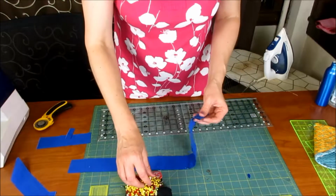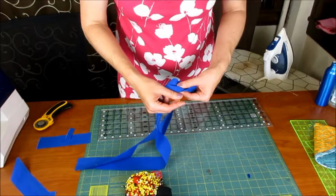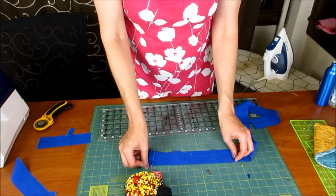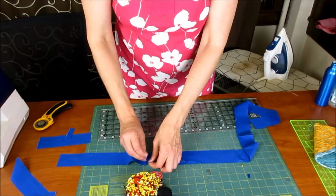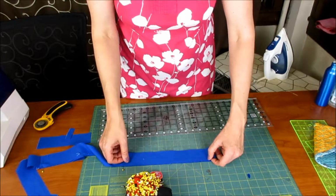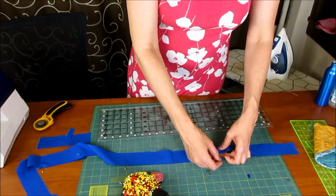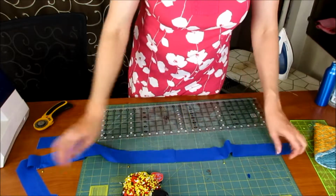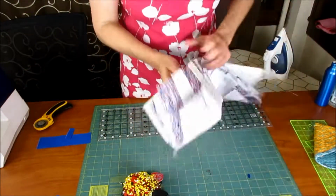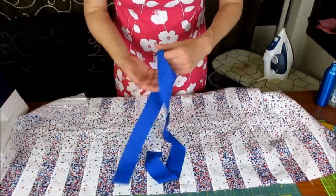And as long as I have it folded, I am going to stick a pin, because this is our halfway point. So I'm going to stick a pin in. Then I'm going to fold this in to find the quarter point. Right there. Do a little finger press, put a pin in, do the same to the other side. Okay, so now looking at my border, I have quarter, half, three-quarter points marked. So now we have to do the same thing on the table runner.